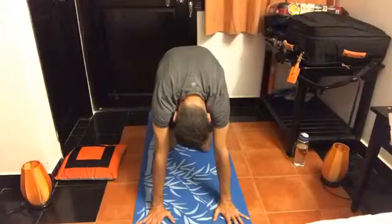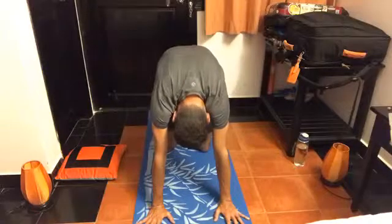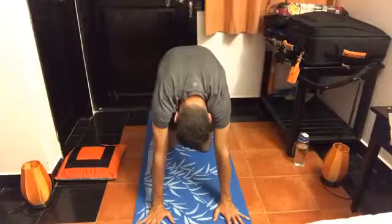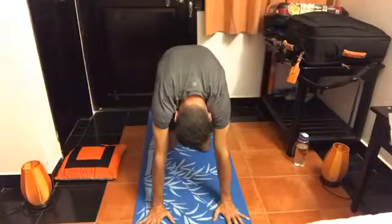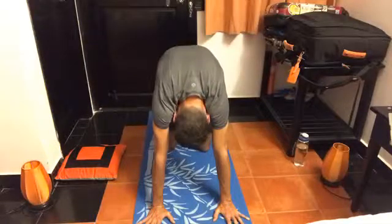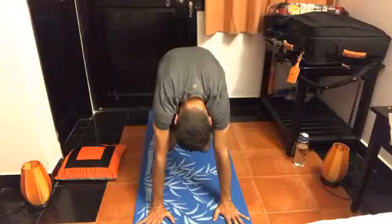Stay in the cat shape, the rounded back. Draw your belly in and up towards your heart. Tighten up your butt. Push down for your feet. Push your pelvis forward. Draw your belly in and up. Push through your hands. Look towards your belly. Push down through your hands, push down through your feet.